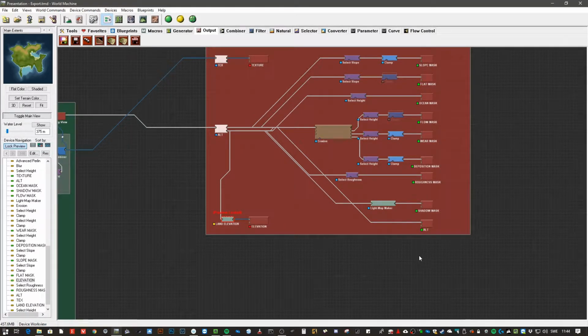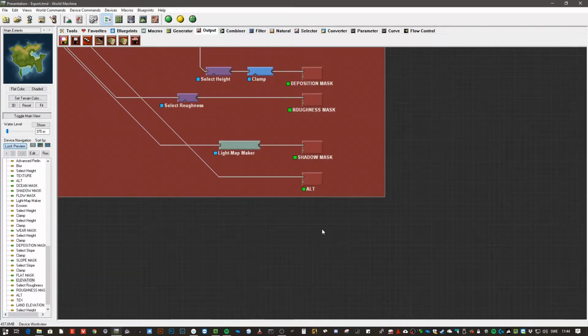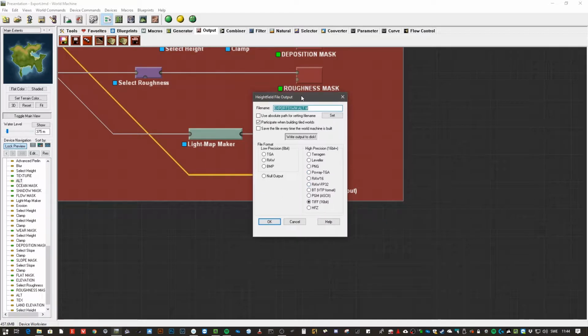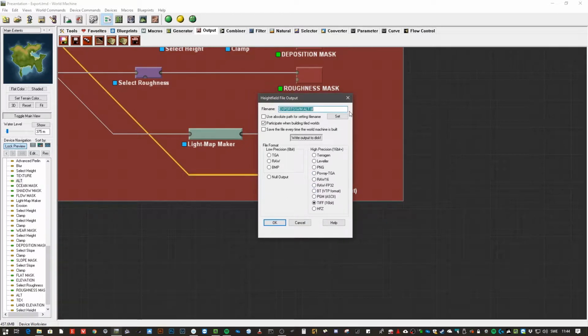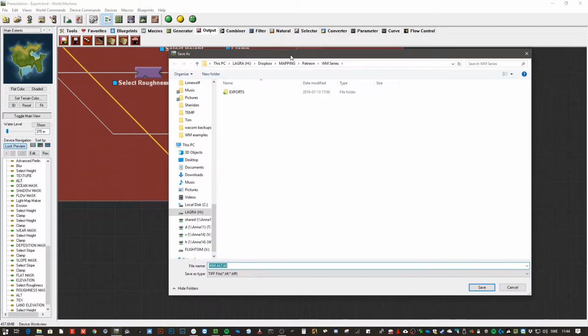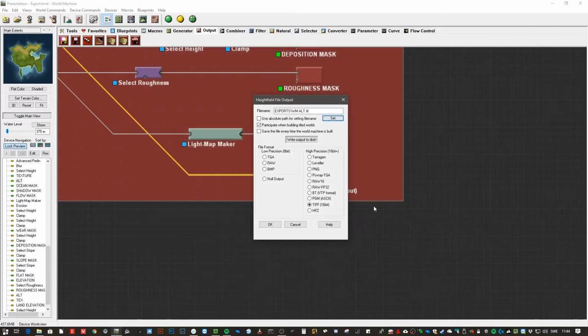The next one to look at is the height map export, and for simplicity, I call mine Alt. That is my height map acronym. When I open this one, the properties dialog looks very different. The basic thing is here you can set the file name, or you can use the set button here, and then you get a file save dialog just like the Windows standard. Then you can set if you want this device to be part of tiled builds or not, and use an absolute path or a relative path file name.